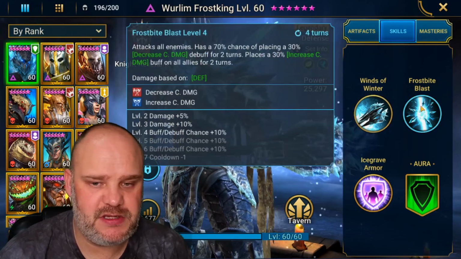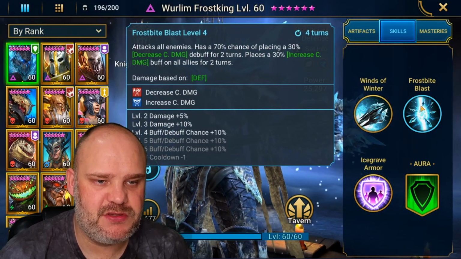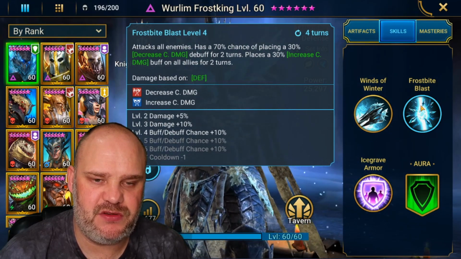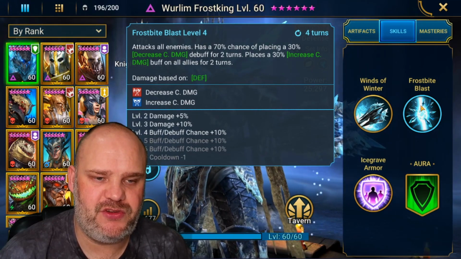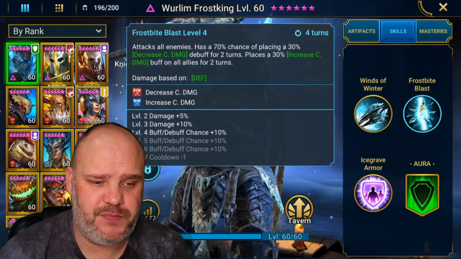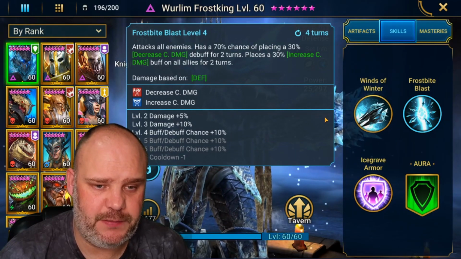And so we're off to his A2, Frostbite Blast. Attacks all enemies, has a 70% chance of placing a 30% decreased crit damage debuff for 2 turns. Places a 30% increased crit damage buff on all allies for 2 turns. So this is really cool. Obviously it takes away the enemy's crit damage, boosts your crit damage. That's a nice one. I have booked this one a little bit, as you can see.